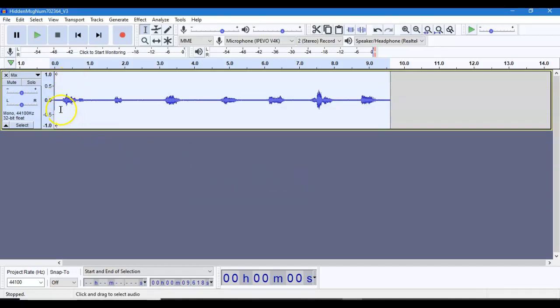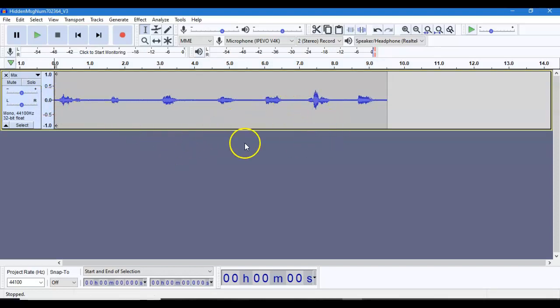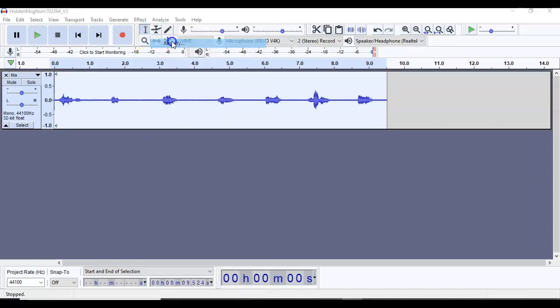The reason that it's not getting bigger is because there's still a piece of noise over here. So one more time, I'm going to highlight that, and I'm going to get rid of that. And now I'm going to select it and see if I can amplify it one more time without getting too big a signal, because that piece of noise was getting in the way. So we're going to do that. We're going to do effect. We're going to do amplify.